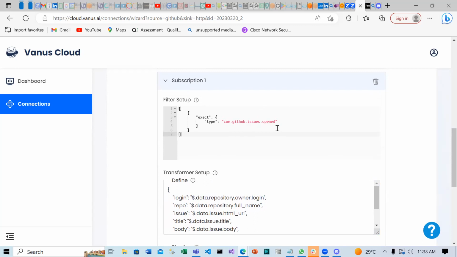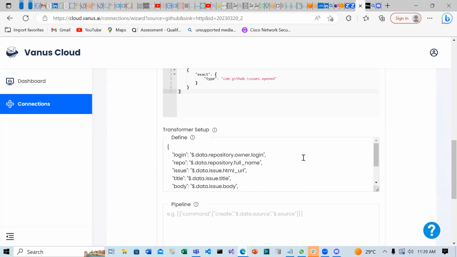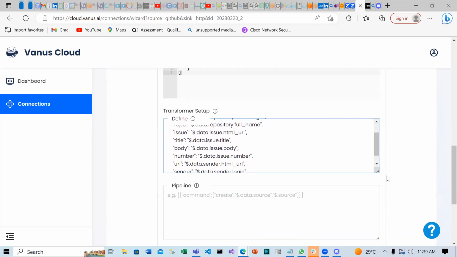Okay, so you really don't have to do anything here. That is why we make this template, because this template makes this pre-configured subscription, right? So you can scroll to the end. Scroll to the end. All right.